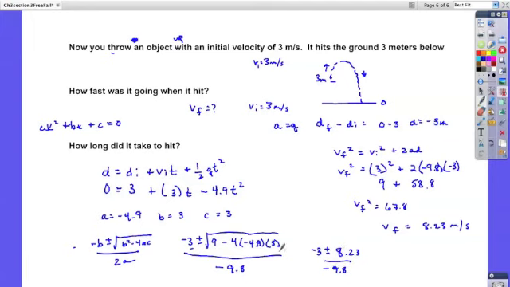So, this solves for time, and time is always positive. So, when you look at those two roots, we've got negative 3 plus 8.23 is positive 5.23 over negative 9.8. So, that's going to give us a negative answer, right? So, I know that's not the root, the root that I want. I have to have a positive root for time. So, that's not the one I want. But if I go negative 3 minus 8.23, it's going to give me a negative number and divide by negative 9.8 would be positive. So, negative minus 8.23 equals negative 11.23 divided by negative 9.8. And we get 1.15 to time equals 1.15 seconds. And that's it.